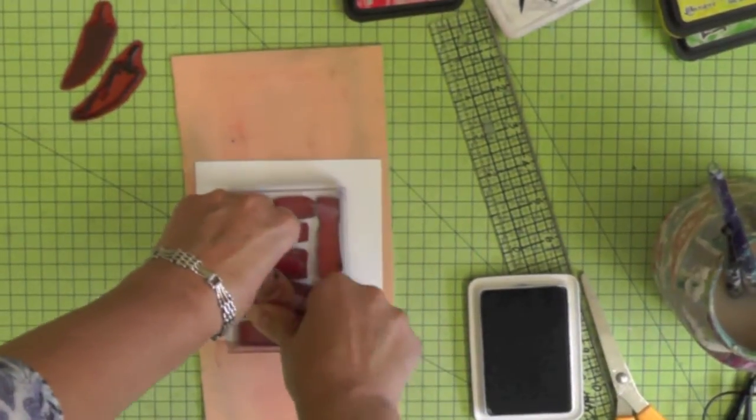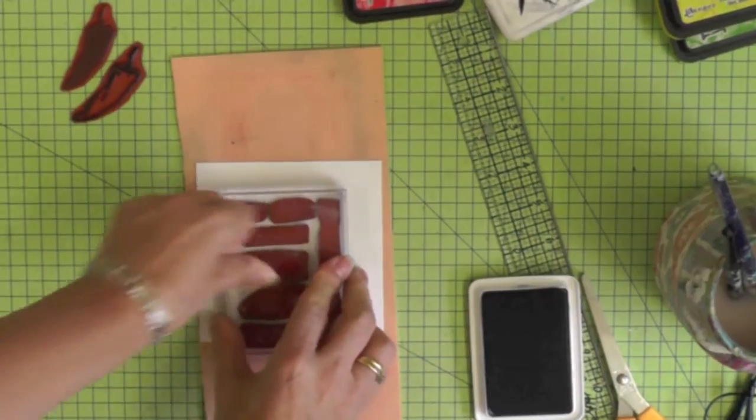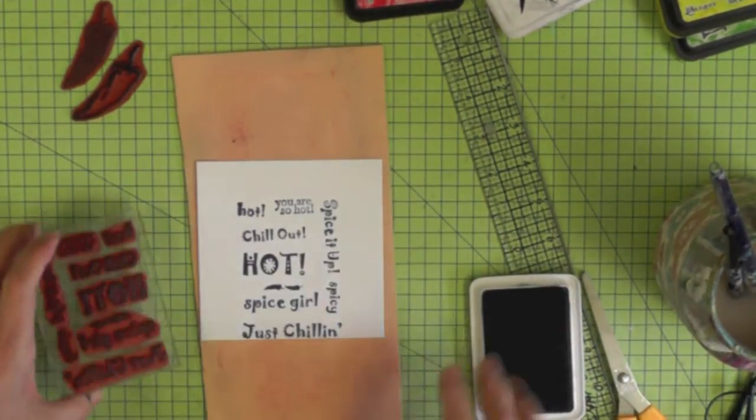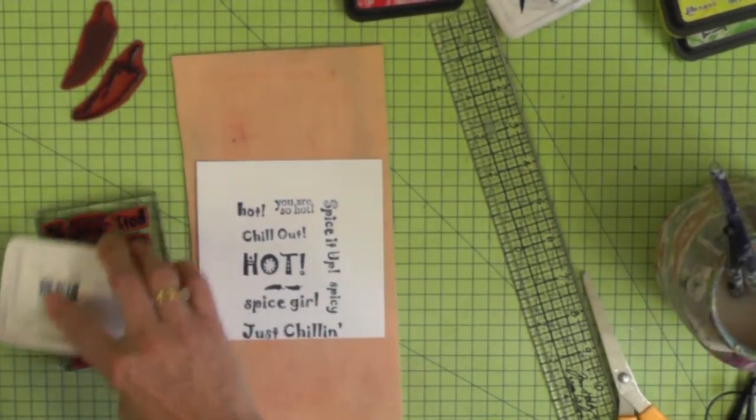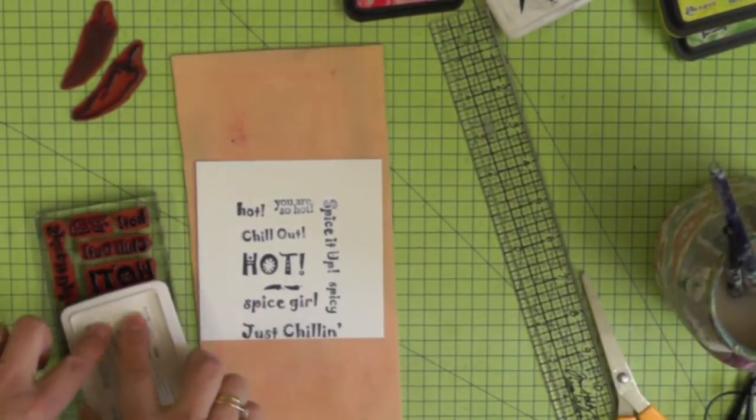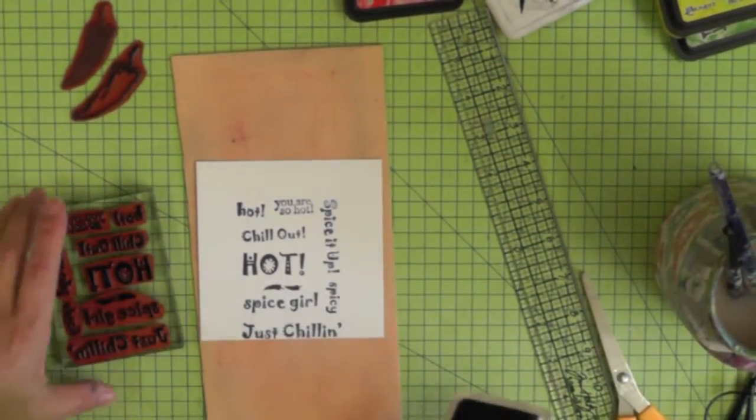I've also got my piece of foam underneath to give a little bit of cushioning as my stamps are unmounted and there we have it. Just making sure that all my stamps are the right way around. Just having a little play, getting a feel for how much pressure I need to put on the stamp to get a lovely clean image once I get going on my card.